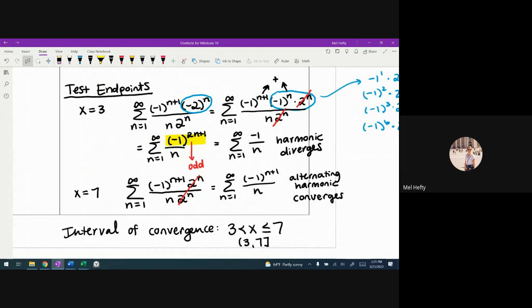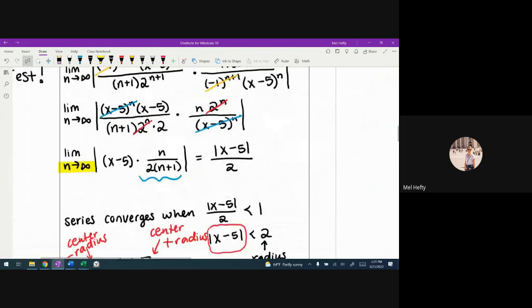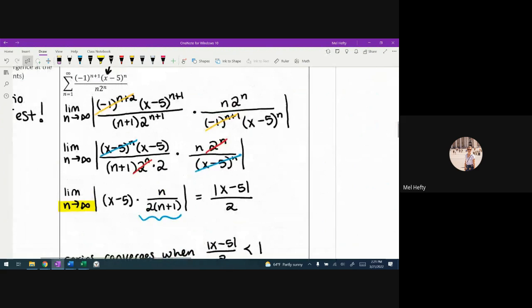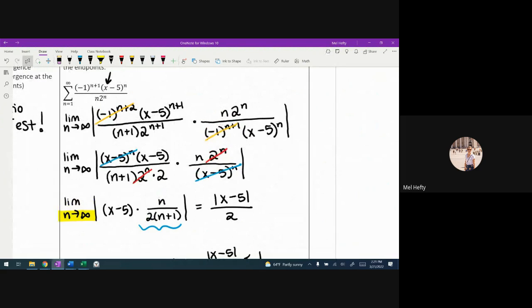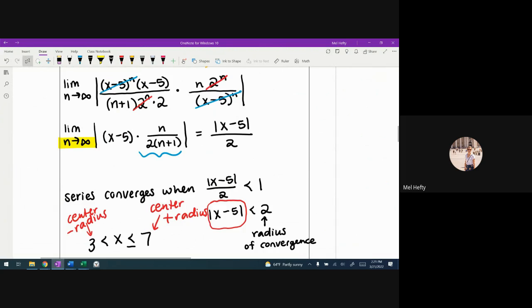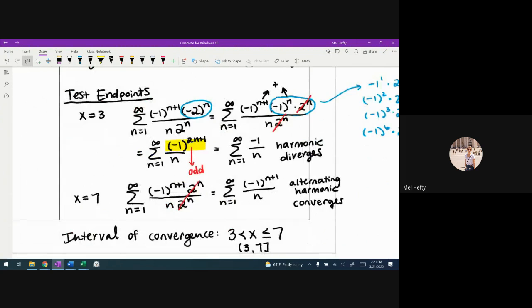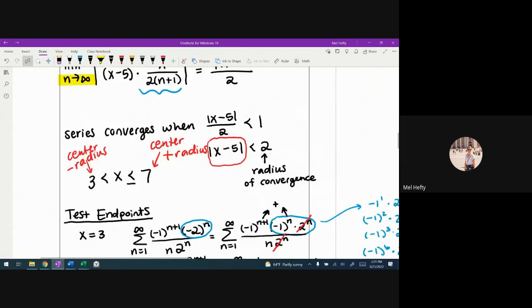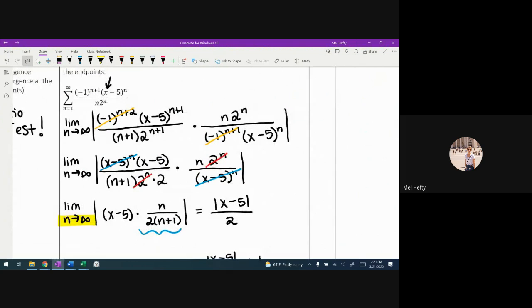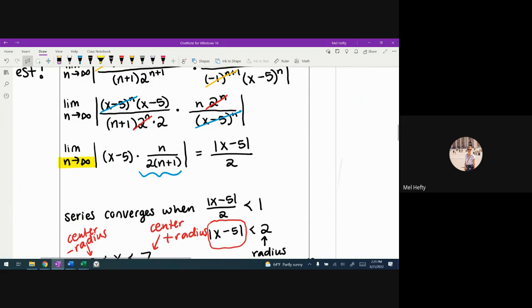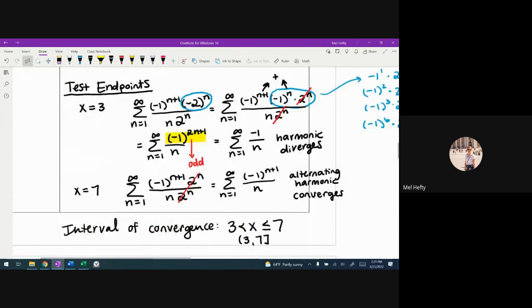Like, you know, you do ratio tests. Not really. There are some you could use geometric on, but those are a little bit weirder. Probably not. To be quite honest, a lot of these have factorials in them, so the ratio test is the test you're going to want to use. Theoretically, if the test works, I guess you could, but this is the one that's going to work most of the time.